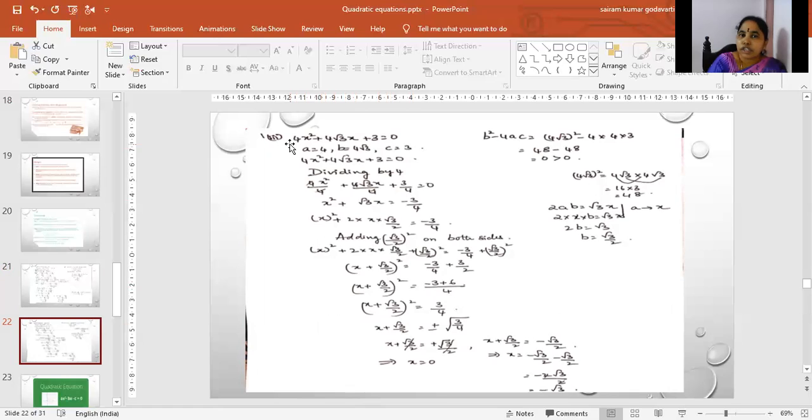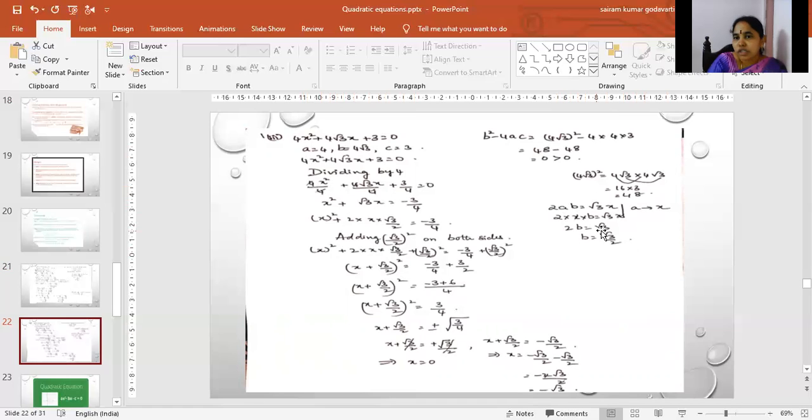Now, here the coefficient of x square is 4. So, divide the whole equation by 4. 4x square by 4, 4 root 3 by 4, plus 3 by 4. So 4 gets cancelled. It becomes x square plus, 4 gets cancelled even here, root 3x is equal to minus 3 by 4. I have taken this example to explain that whether you have a root or a fraction, the process of solving is the same. Now it is x square plus 2ab, 2 into, in the place of a I have x, b is, let us find it out, root 3x.